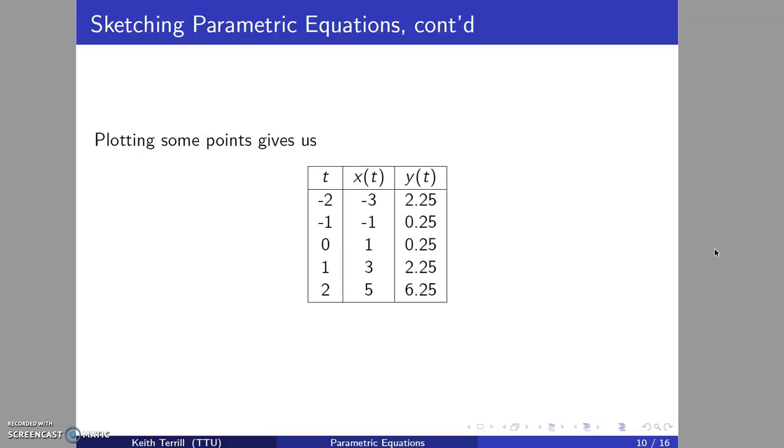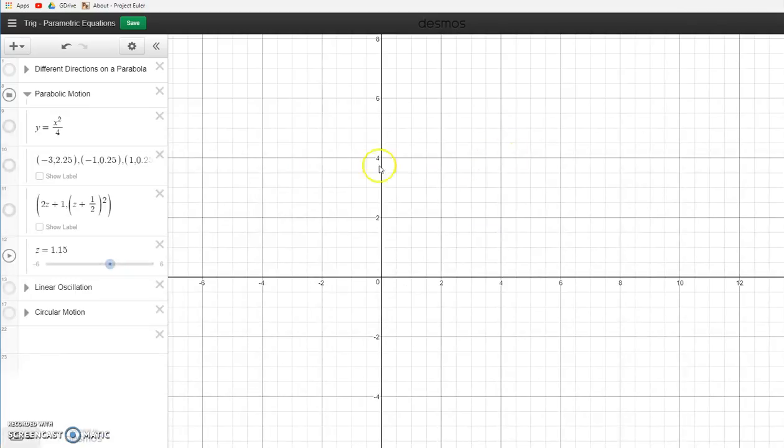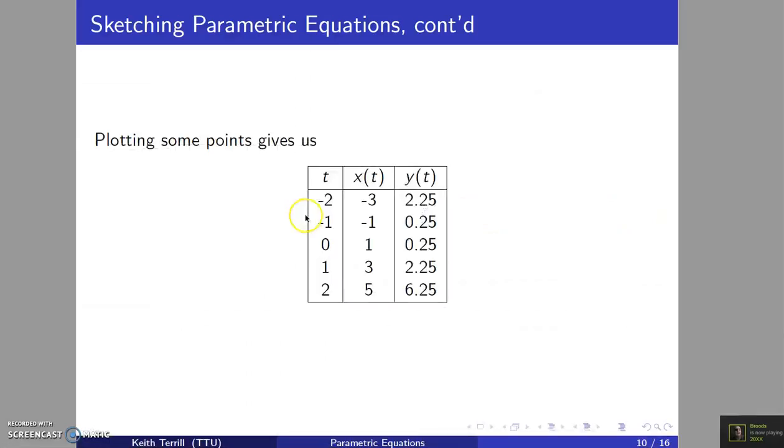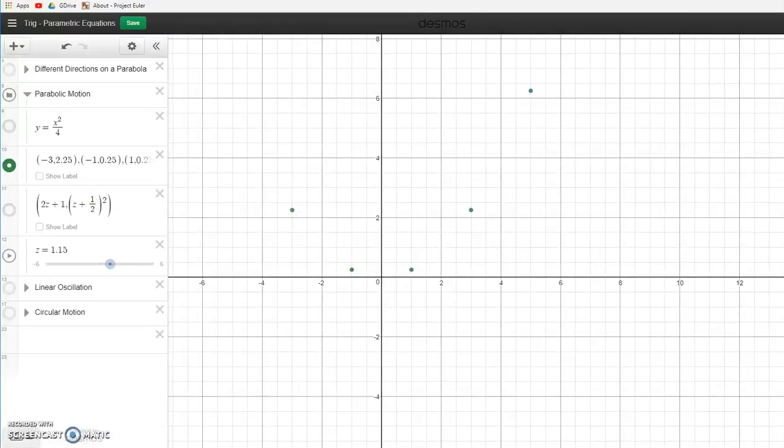In fact, if you just plotted only these 5 points, you would run into just as much trouble as you would have run into in the algebra side of pre-calc if you just plotted 5 points for any function. You're going to miss a lot of information. And let me back that claim up. So here are my 5 points, the same 5 points we had here: (-3, 2.25), (-1, 0.25), and so on. That is my 5 points.